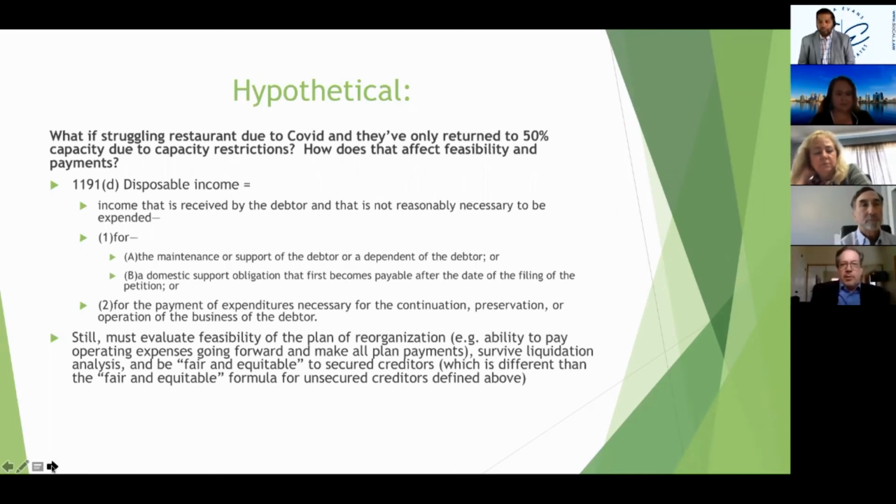Well, yeah, there's a big impact there on feasibility. We don't know necessarily from the fact pattern here what the business's profitability was like pre-COVID. Certainly revenue down 50% is right there a problem, especially if they have very thin profits to begin with. And we don't know what this restaurant's debt load was like, or secured debt load, because under a subchapter 5, the absolute priority rule is still intact insofar as debtors have to pay secured creditors in full with interest. And they can do some things to modify that and make it a little bit easier.